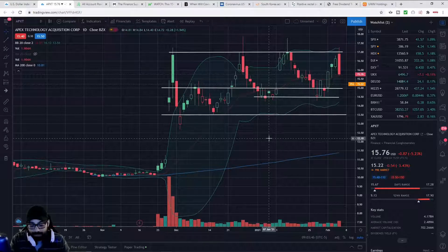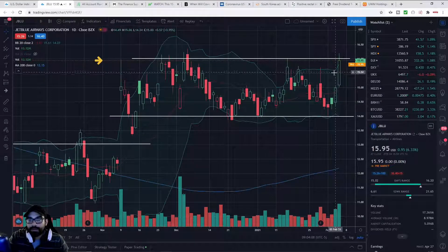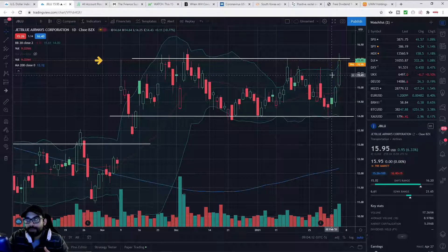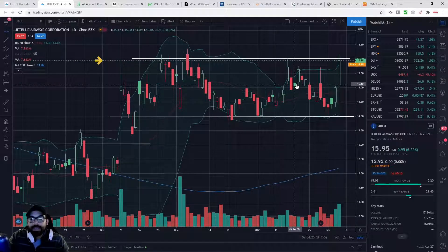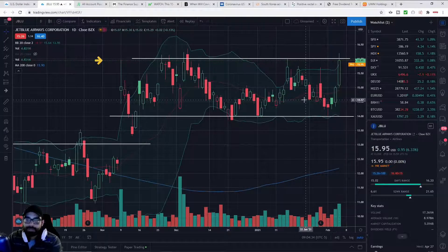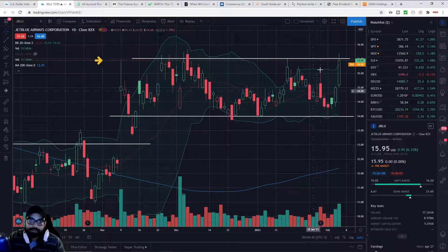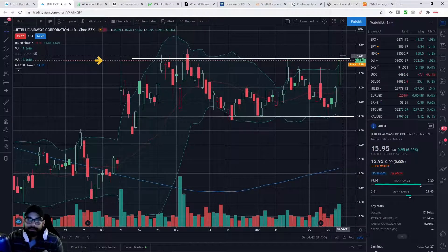This is what I did with JetBlue. I missed the opportunity to sell when the stock came to 16 again on a decent volume day — 12.5 million versus the average of about 9 million — but they could not breach and hold above 16. Unless news comes out about reduced travel restrictions, quarantine requirements, and swabbing are going to reduce international flying significantly. With huge jobless numbers, people won't be flying for vacations either. This looks more like a short squeeze, so I took the opportunity to sell a third of my JetBlue position.